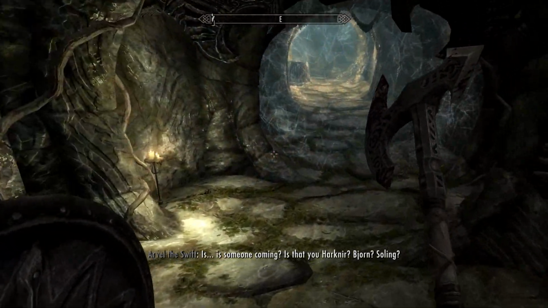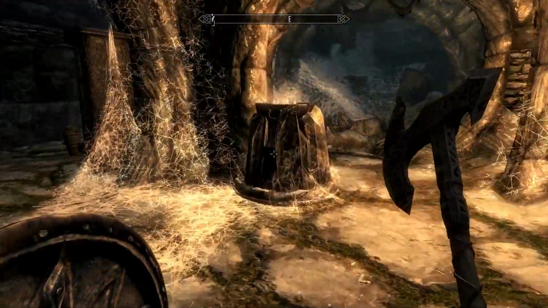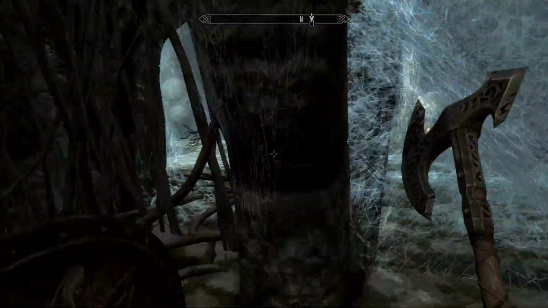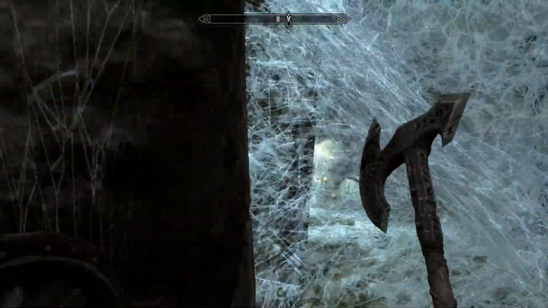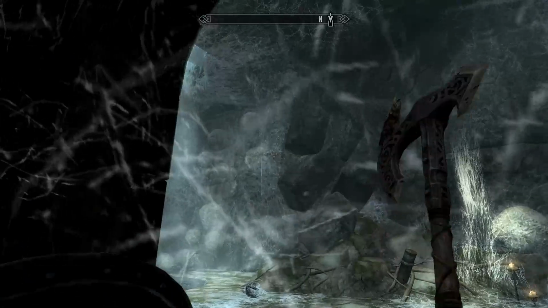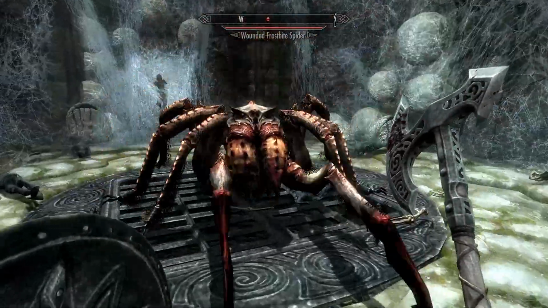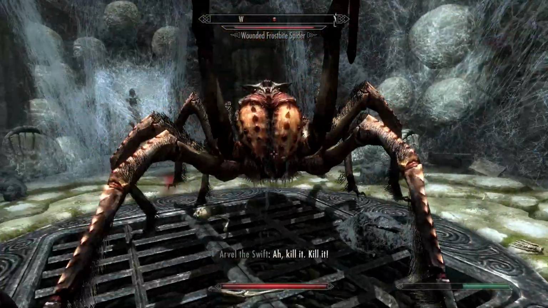Someone coming. Is that you, Harpneer? You're Celine. Ah, yes. So, we're going to break through here. And it's a wounded frostbite spider. Kill it!